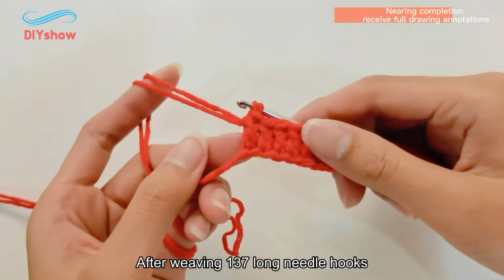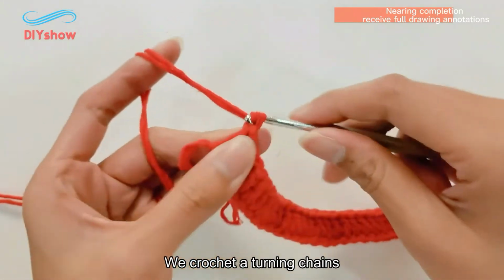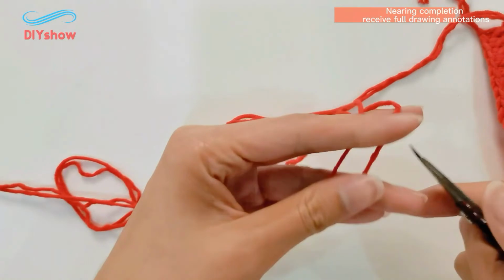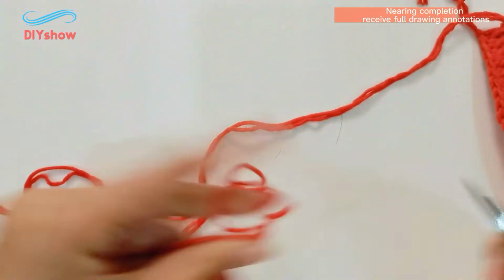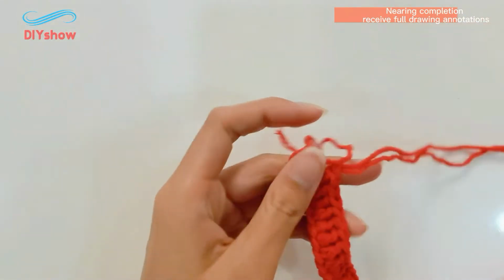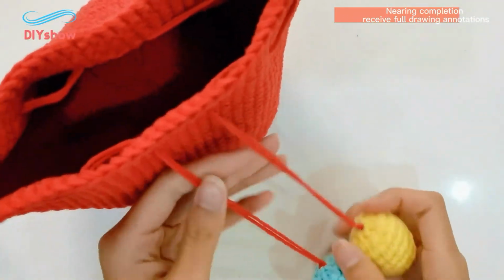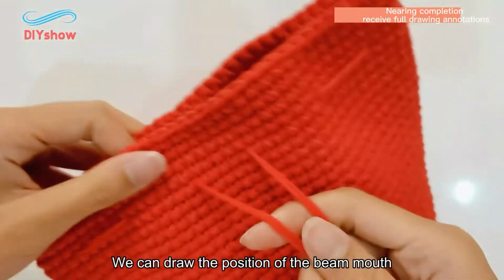After weaving 137 long stitches, we crochet a turning chain. Cut the line. Pull the thread out. Then let's start making the drawstring mouth part. We can mark the position of the drawstring mouth.